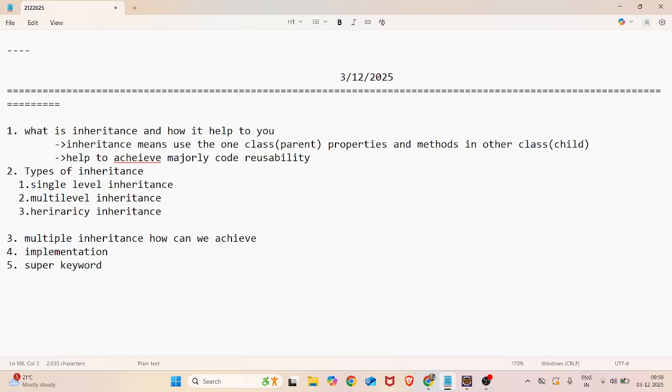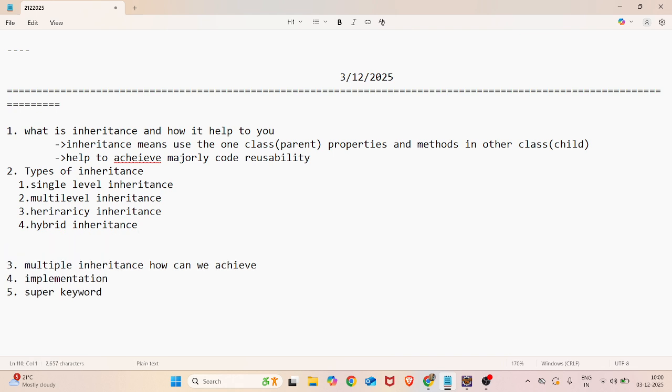And four, hybrid. And the fifth one I am writing is multiple inheritance. Okay, multiple inheritance.